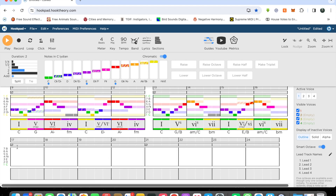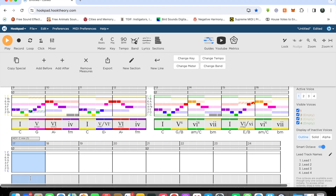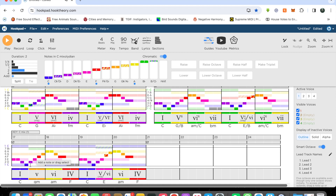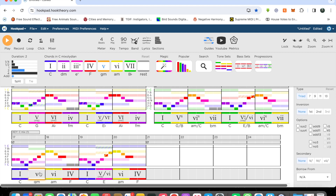Mixolydian! I'm going to go there and hit paste. All right, so Mixolydian has the minor five. Let's see what this sounds like. Because of the way it's harmonized, there's literally no difference between this one and the first one in the second half — it's got that minor Mixolydian feel, and I want to retain that.